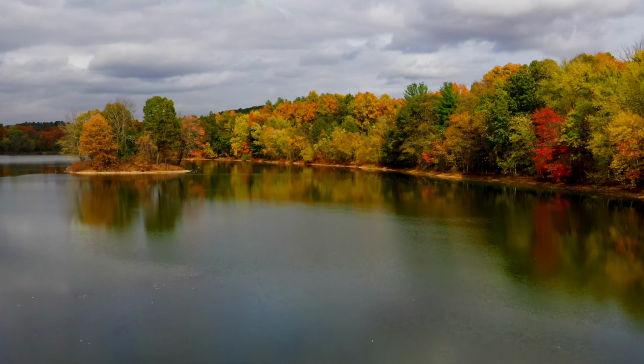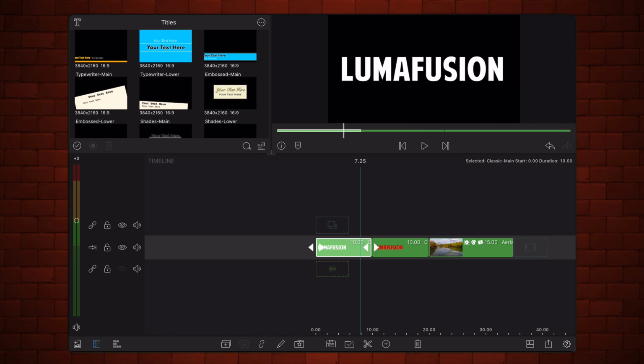Now, let's dive into a new LumaFusion project. The project features a 16:9 aspect ratio with a frame rate of 30 frames per second. The timeline already includes 2 copies of the title that will be used for this effect. One copy with the default white face color, and the other with a red face color. Both titles have the same 10-second duration. For optimal results, choose a bold font. The timeline also contains a video that will be used as a background.